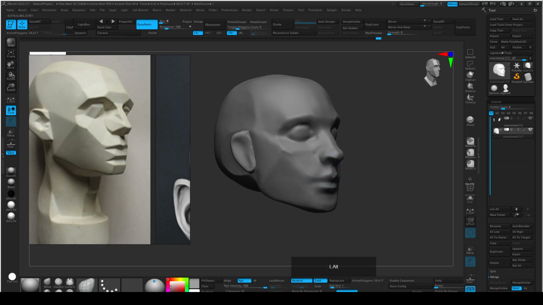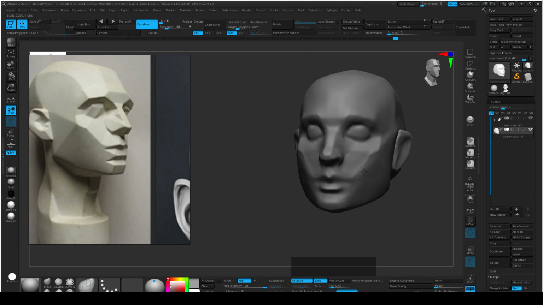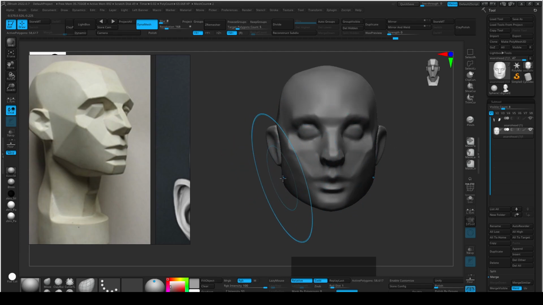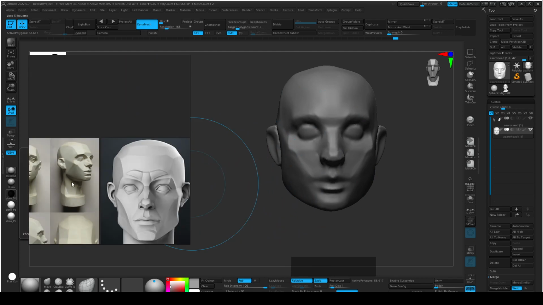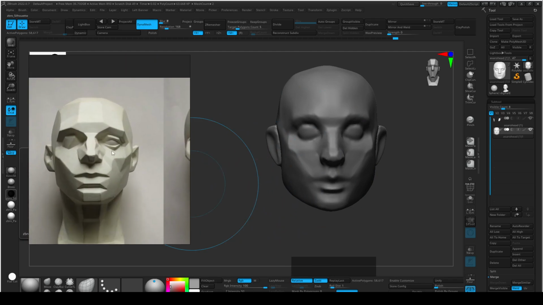I'll take the lip, push that in, pull that lower lip down, move that up a bit. Let's go ahead and define that jaw a bit more. Just using mostly the move tool. You can get a lot done with just the move tool. Alright. So I know I'm probably going to have to change that quite a bit, so let's go to the front view.